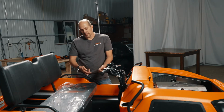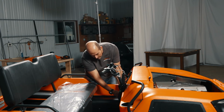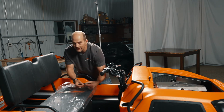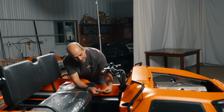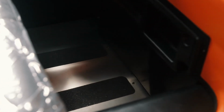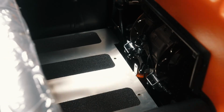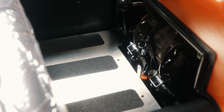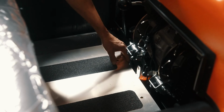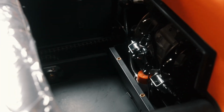I don't know if I did this in the other videos, but you've got 5 1/2-inch bolts that hold the firewall in place, and then you will have 4. You're going to have to have a magnet handy. You're going to have 4 of the little Allen-headed bolts that hold the flat 4 pan in place. So I'm just going to set this in here. I took these out previously so you can see how everything accesses. So that's the firewall. Here's your front floor pan. That'll just lift up out of there. And this is aluminum.